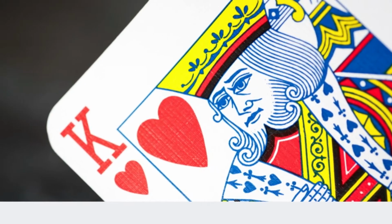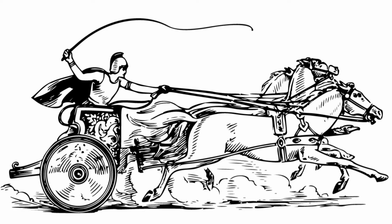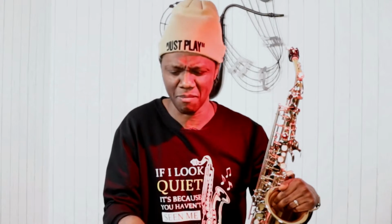So sound is king. The second thing that jazz musicians work on consistently is their rhythm. So if sound is king, rhythm is queen. And I've learned that kings ride on chariots, but when night comes along, they do a different kind of riding. We have a popular Jamaican expression, "ride the rhythm." In other words, you have to be in sync with the rhythm whenever you take a microphone to sing or you pick up an instrument, right? So you have to work on your rhythm consistently if you really want to sound good, so that king and queen can make a beautiful kingdom.